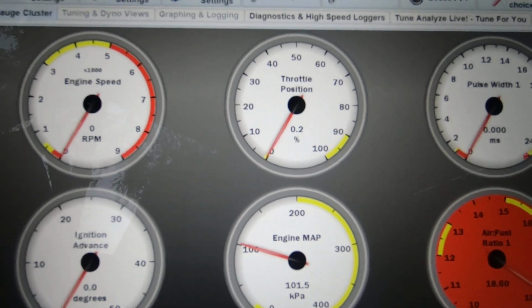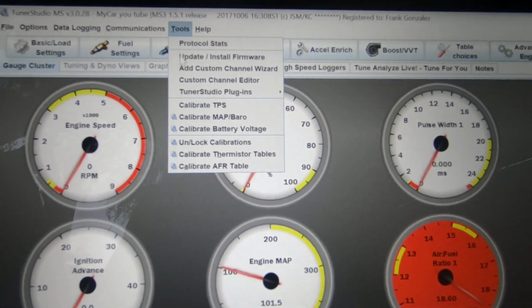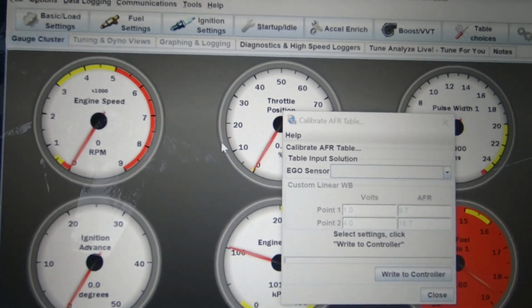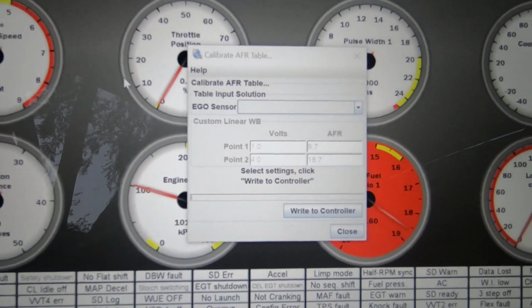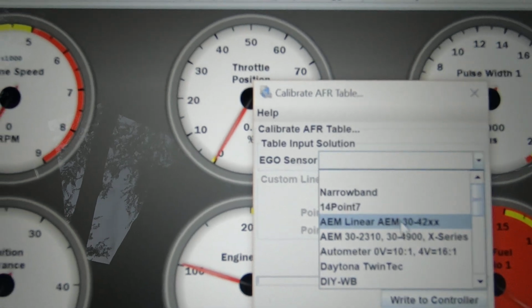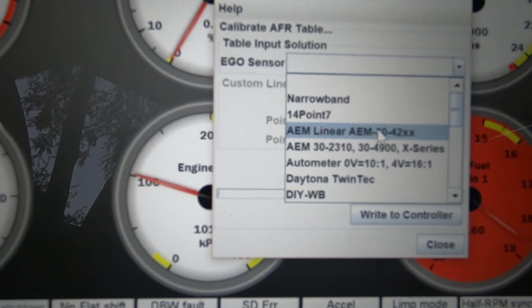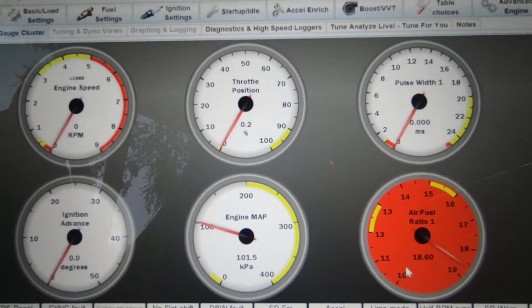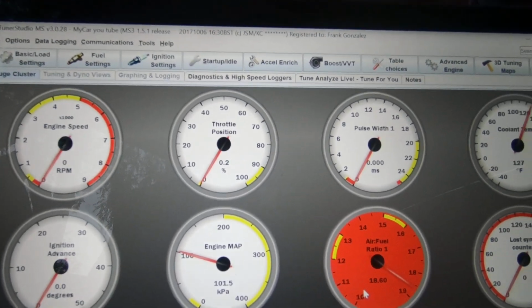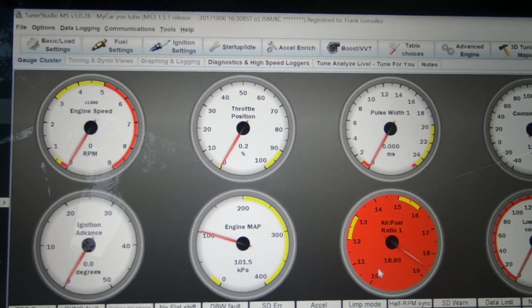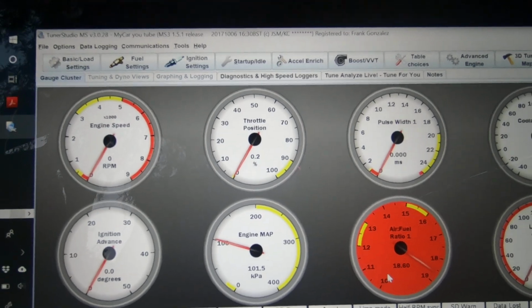Hit close. The next sensor you want to calibrate is going to be your AFR, which is, here we go, calibrate AFR table. Okay, so I happen to have an AEM wideband. Here it is. That one is part of the drop down menu. You can select it. You can hit write to controller and close. I did not do that since mine's already been calibrated. In fact, I had to go a different route. My numbers weren't exactly matched. If you have to do that as well, because you're off say a point or more, you have to go off of the voltage, which I can make another video at a later time to explain.